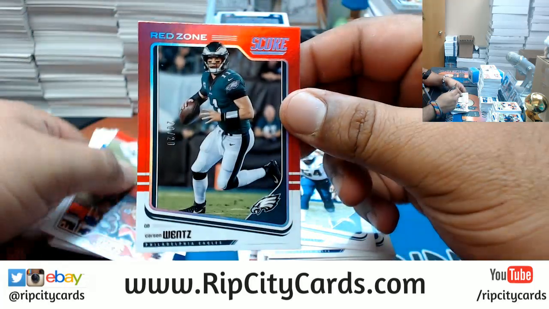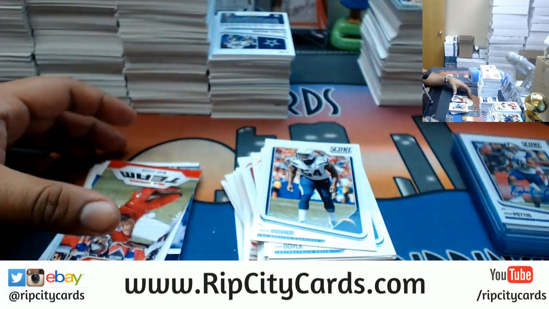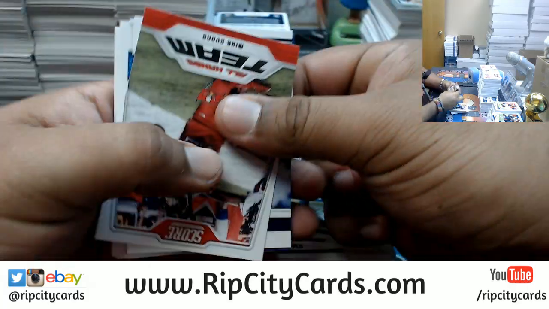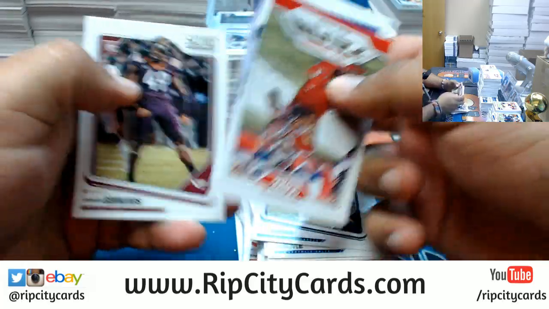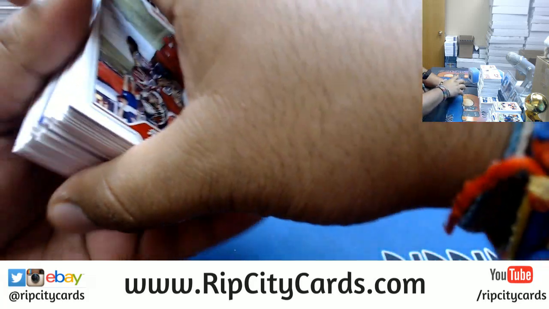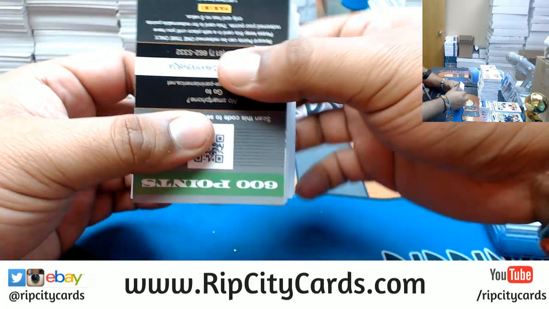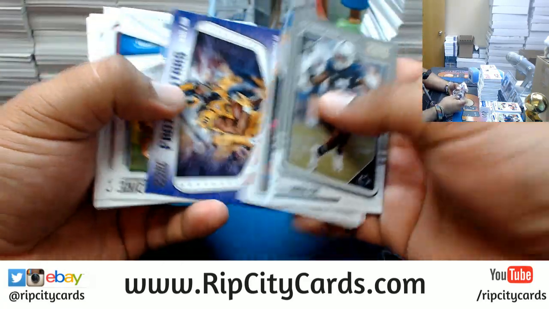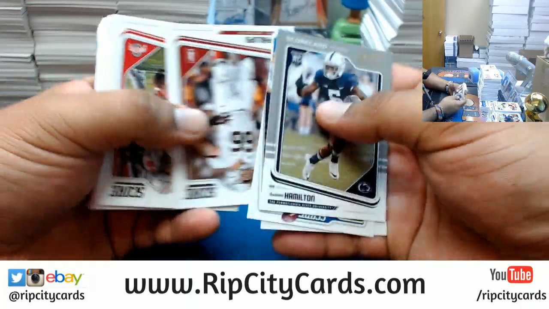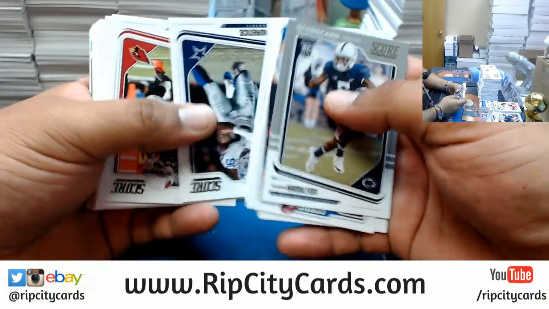Number 20 out of 20, Carson Wentz, Eagles. Panini points. 600 of them. That sucks, because that takes the place of an auto. There's been Panini points in each box so far.